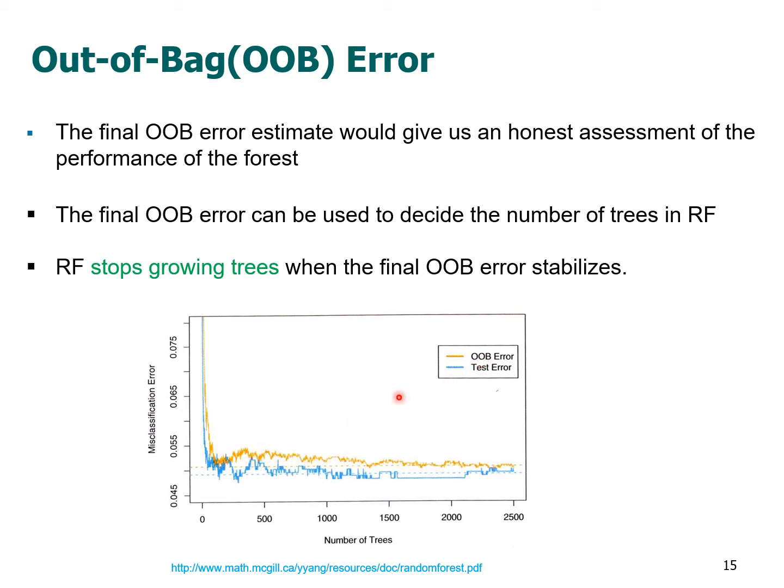The OOB error remains pretty much the same after the number of decision trees is, let's say, 200. Same thing in test error. If the number of decision trees is 200, the test error actually doesn't change much. It's pretty much the same, right? So we can conclude the number of decision trees here can be around 200 something. After that, if you add more than 200, it doesn't make any big difference. So by looking at this picture, you can conclude that in this case, the proper number of decision trees is around 200.